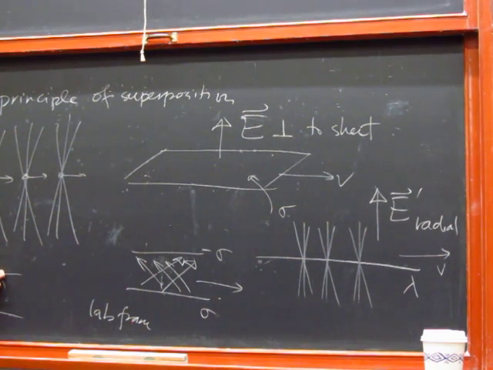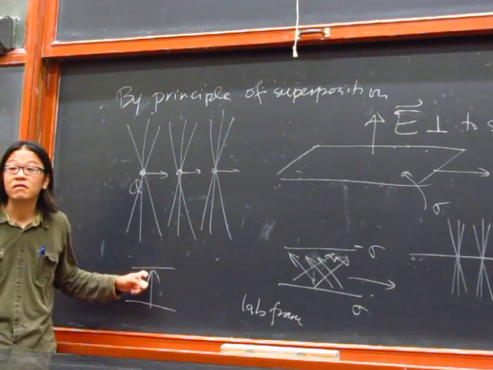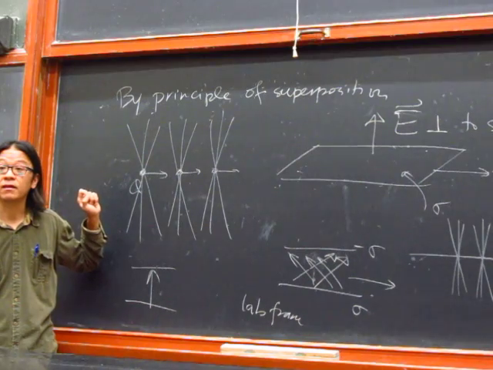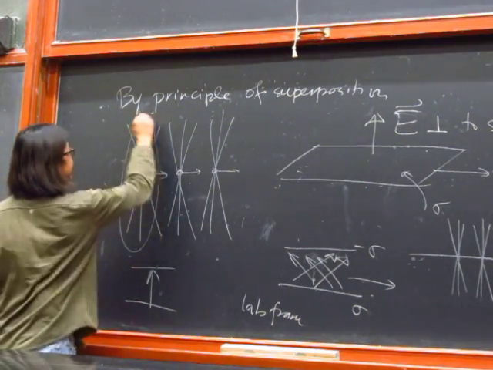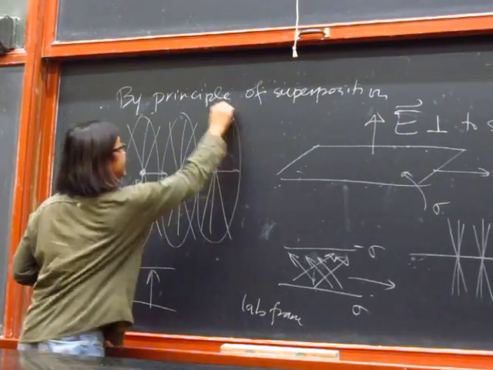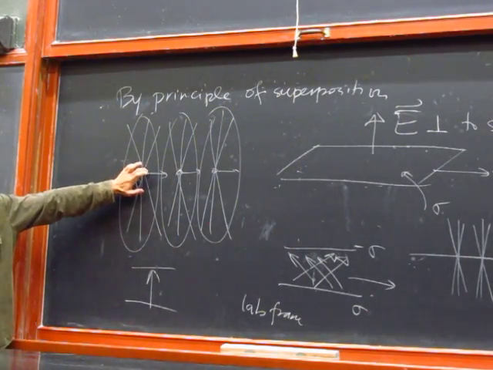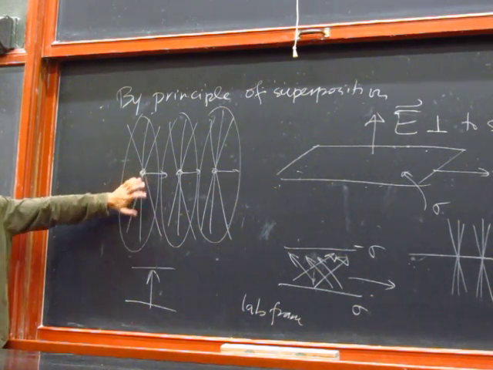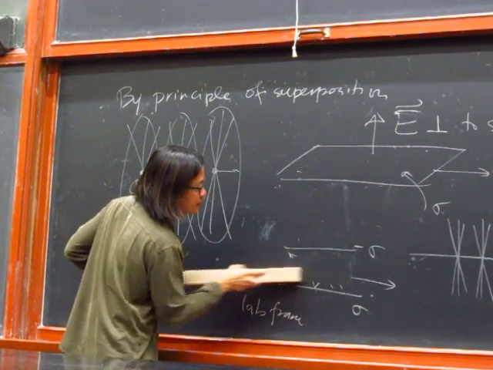But where does it come from? You already break the symmetry, so maybe it's not normal. But this actually shows that it has to be normal, because each individual charge has a field going on. It all looks like this. Wait, but why do we assume it's moving? This is the field when it's moving. But inside the parallel plate, they wouldn't be moving, right?